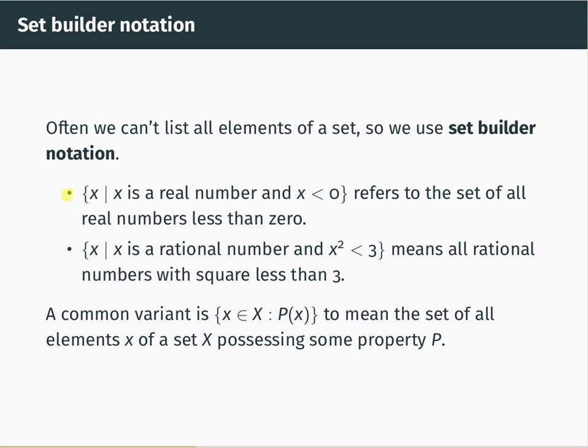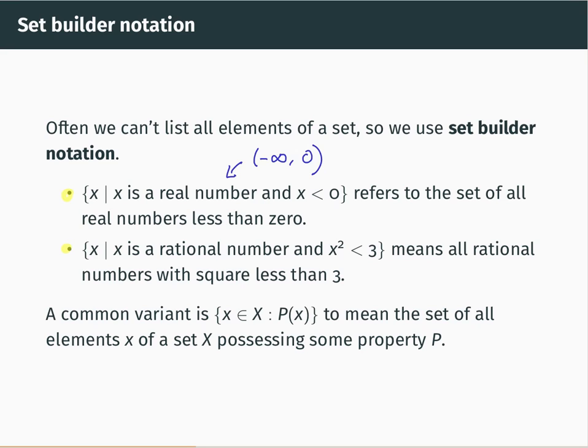We write set braces and then x and then a bar, or sometimes people will write a colon instead of a bar, meaning exactly the same thing, and then a description of a criteria for the element x to belong to that set. So we might write x and then a bar and then x is a real number and x is less than 0 and then close the curly braces. That means the set of all real numbers which are strictly less than 0. If you're familiar with interval notation, you might have seen this written as the interval from minus infinity up to 0, open at both ends.